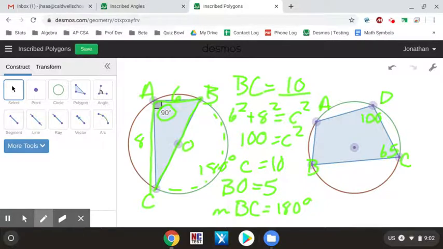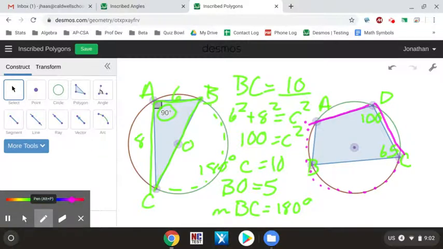Well, what I want you to notice is if I'm going to mark it in some color here, I'm going to use purple this time. So I'm going to mark angle D in purple. And there's the arc opposite angle D right there. I've gone over it in purple. And angle B, I'm going to mark it in a different color. Let's use blue. Angle B, I'm going to mark it in blue. And there's the arc that goes with B.